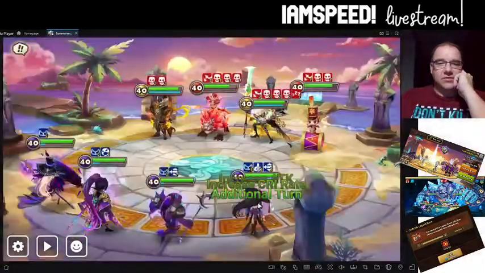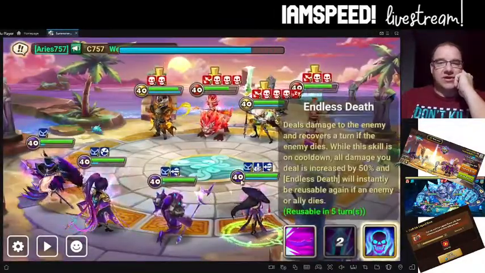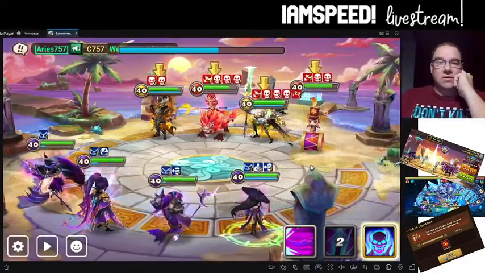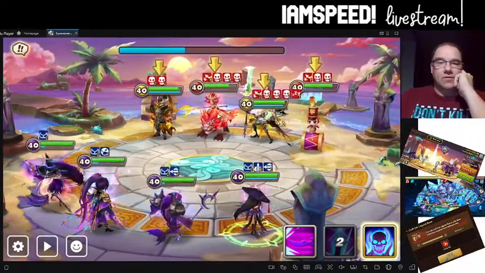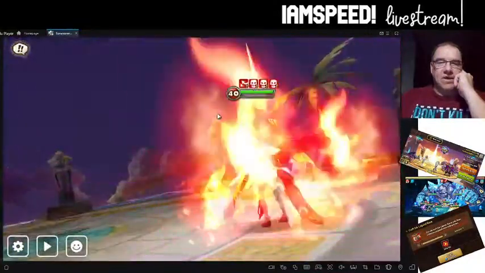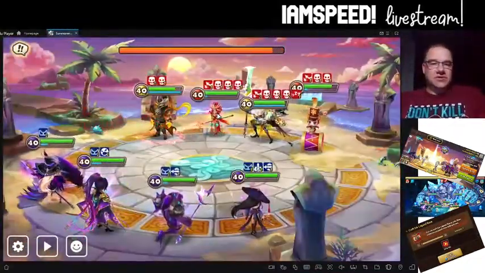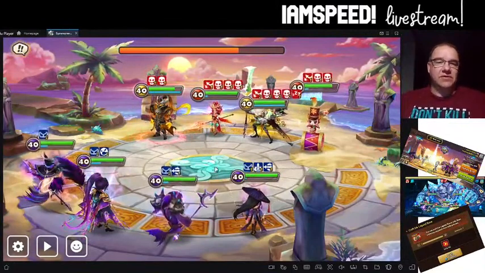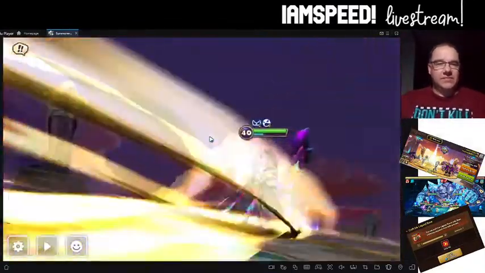We're going to see if we can dismount her. Yeah, she's not too tanky, so she's dismounted, so that's the end of her immunity.